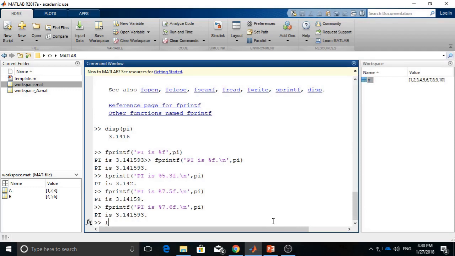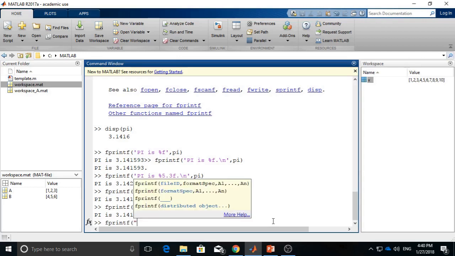So if I do fprintf, and I will say x equals, because in this case you can consider the x values are integers, so you can use the conversion character %d, and then you do x.